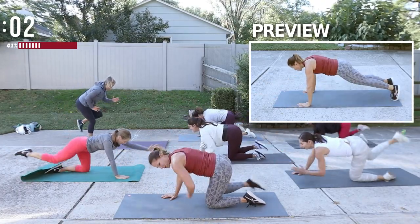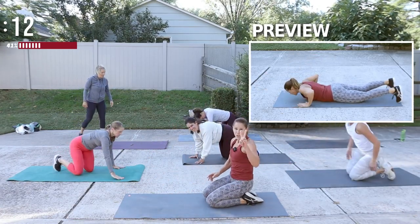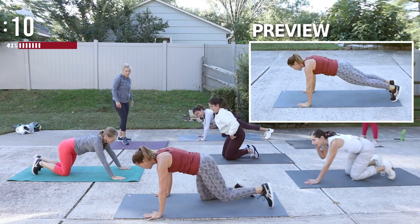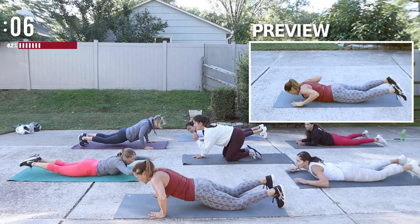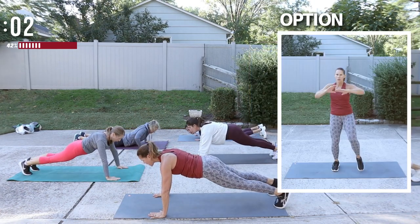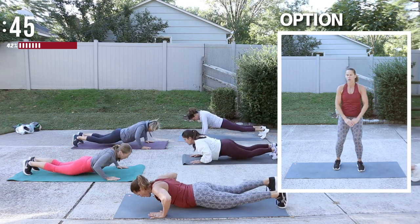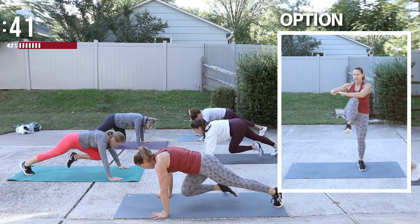Three, two, one. You are on your stomach. We're gonna do a plank with two mountain climbers. So roll super, come up with the right knee, left knee. So if you wanna start in plank, lower down, super, press up, right knee, left knee.